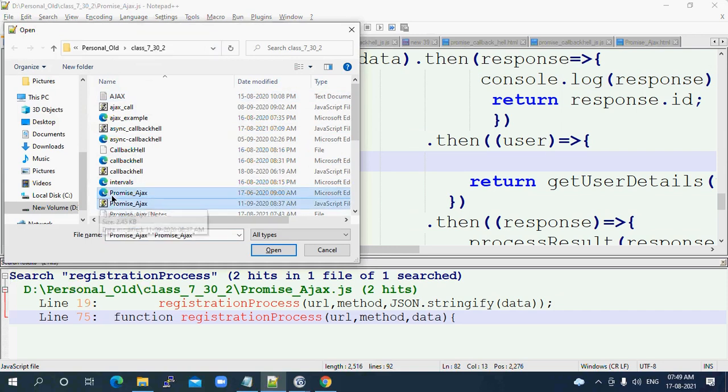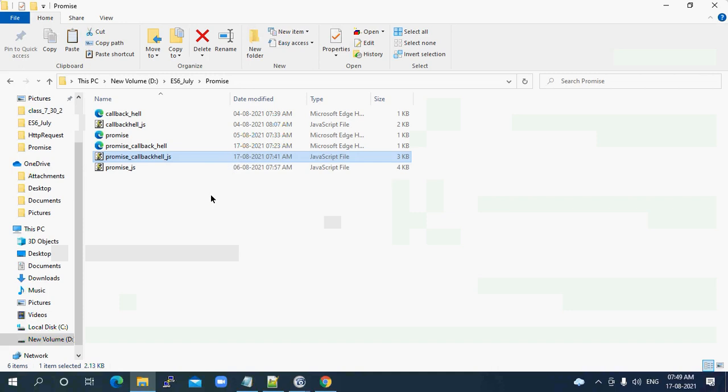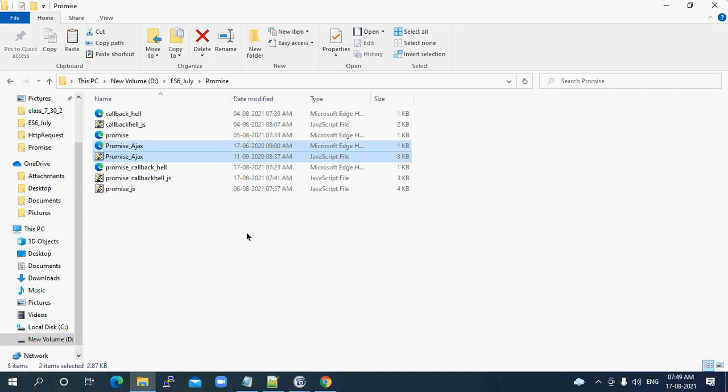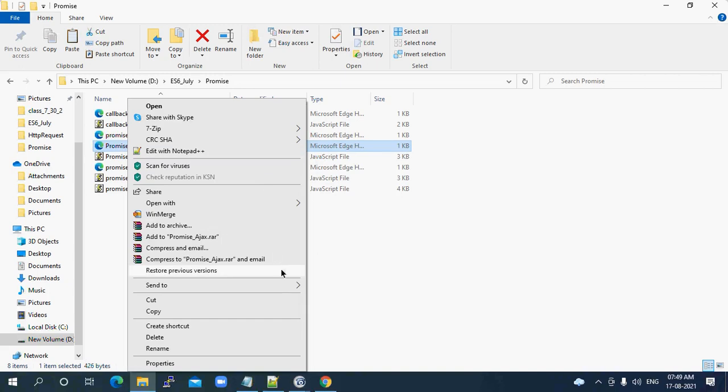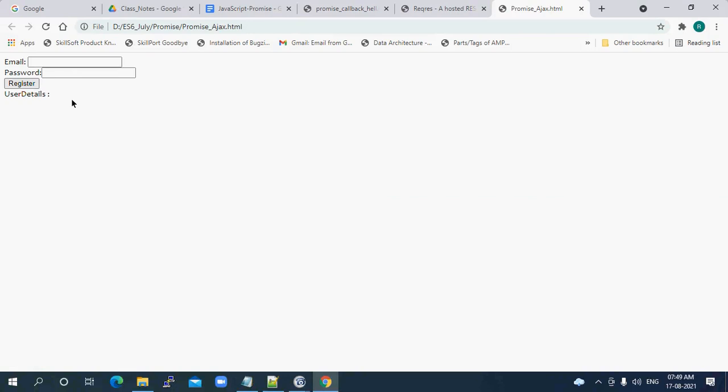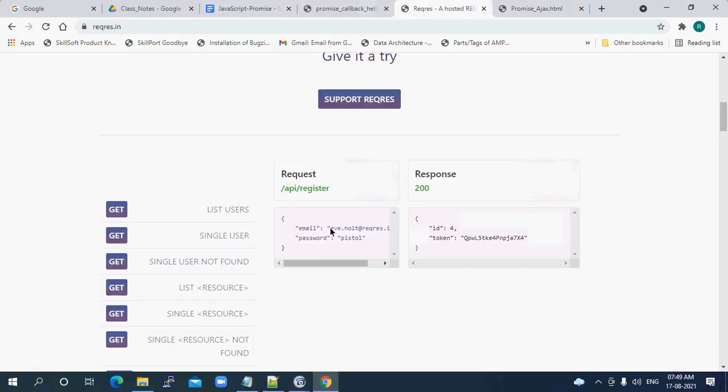Let me copy these two into our browser. What user ID can I give? Here you have to use the same email. Then only it will work.